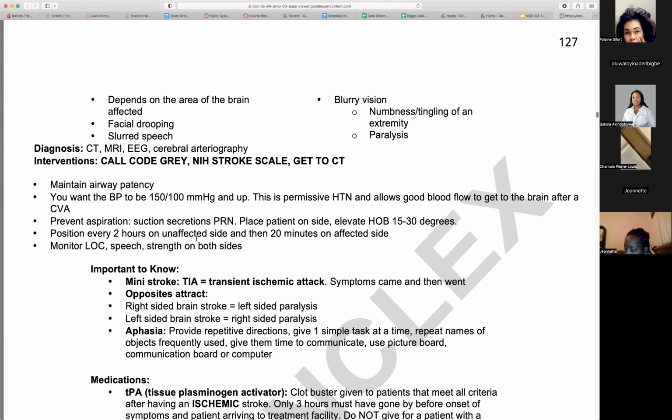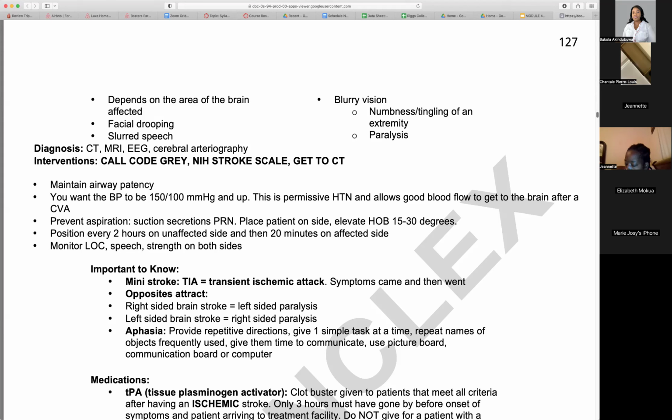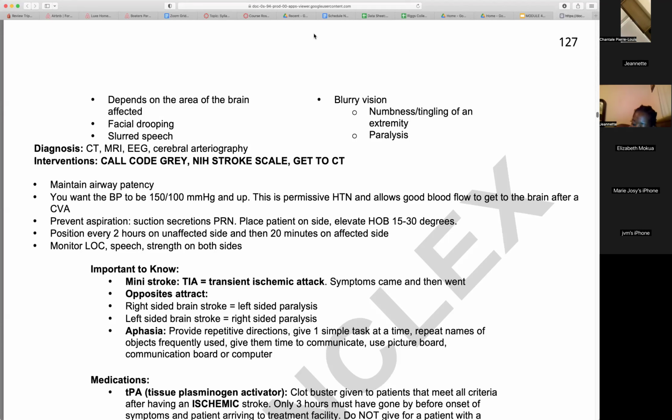With a stroke, I want you to write this down. You have two priorities with a stroke, and you will see things like this on the NCLEX and your exit. Two priorities for stroke. Number one is time. Then I want you to write time is brain. And after you wrote that down, I want you to let me know, what does that mean? Time is brain.